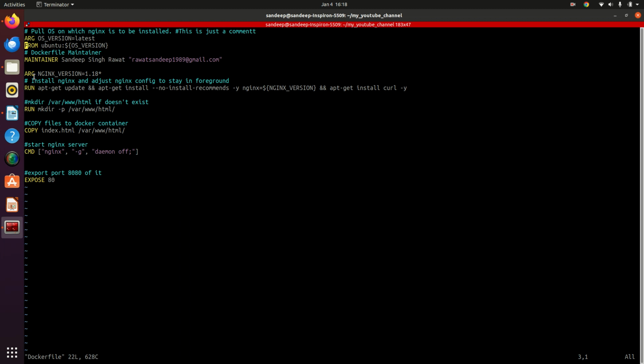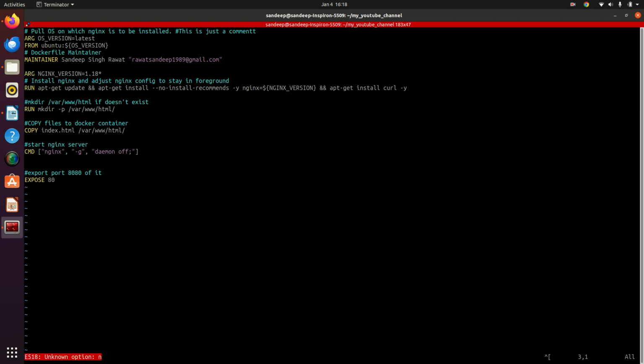Then you can see that here I have used one argument, and there is one point to be noted: these ARG variables defined before FROM are not accessible after it.